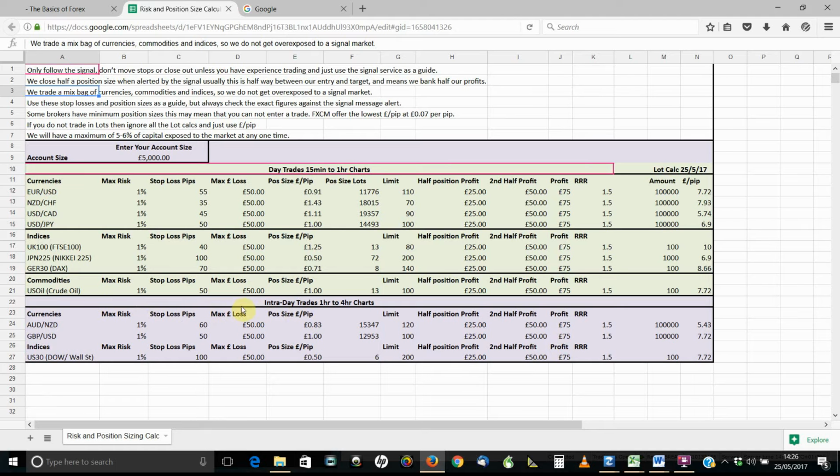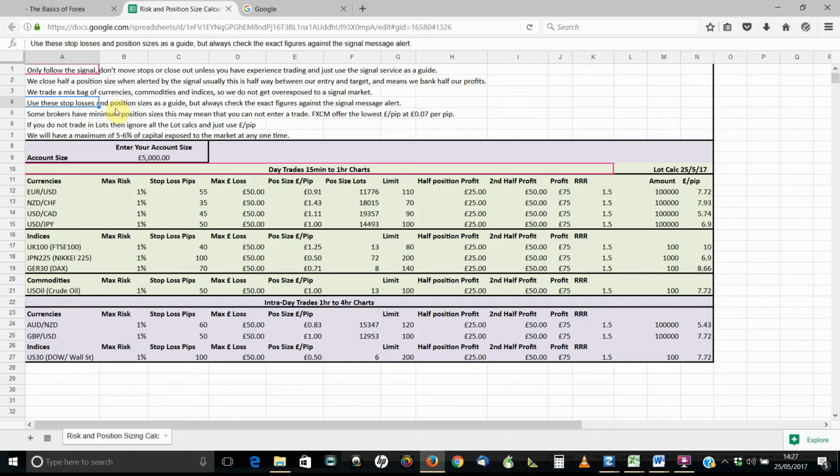However, we do have some slightly longer term ones, so some intraday trades, which we may hold for 1 to 5 days. Worst case scenario, maybe a week, or just over a week, and they are just these 3 here. So 2 currencies and one index there. But again, to make that clear, we've got a mixed bag, so we're not getting overexposed, and we're getting setups at different times of the day, different parts of the market, different things are happening. We're still getting trades off.